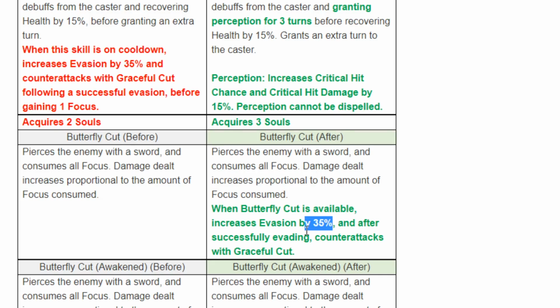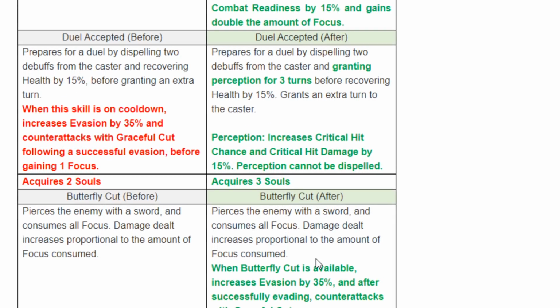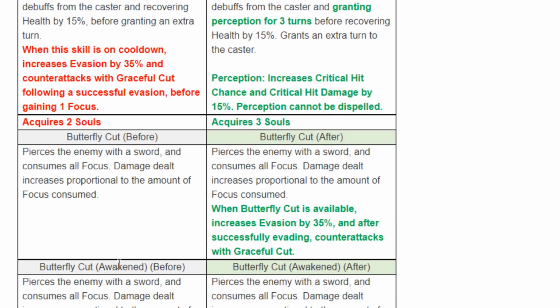Although less, because it's 35%, and you put him on MLDB, it'll be 55%. So it's still a straight 50-50. I mean, he has the 5% edge there. But the thing is, he counterattacks, he CR pushes himself, gets a crap ton of focus, which means it's helping him keep this thing available more.